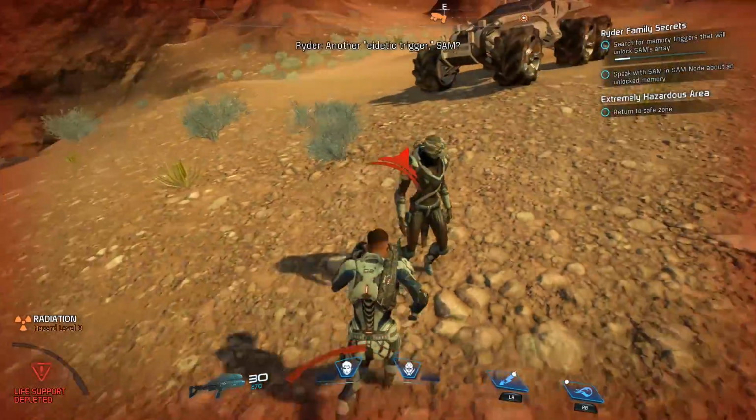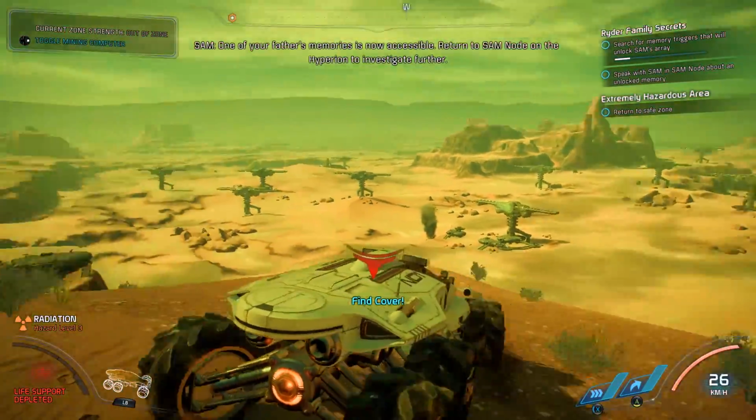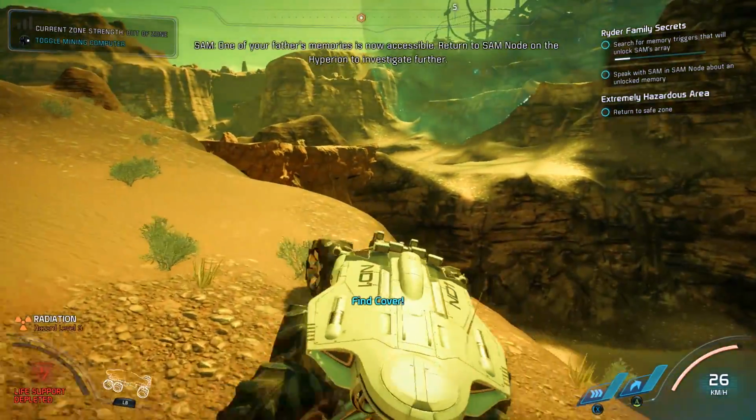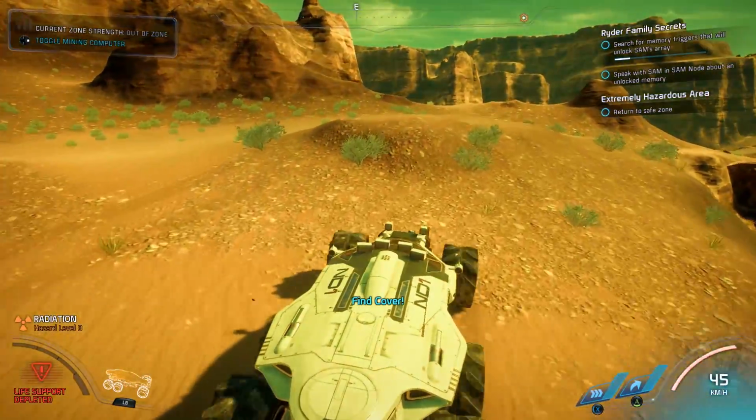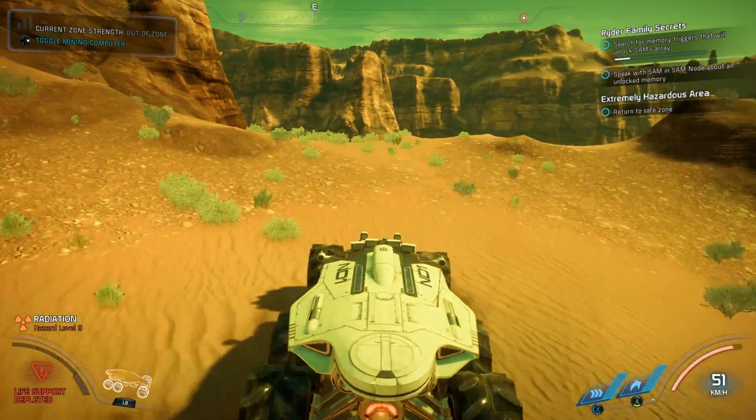Another eidetic trigger, Sam? One of your father's memories is now accessible. Return to Sam node on the Hyperion to investigate further.